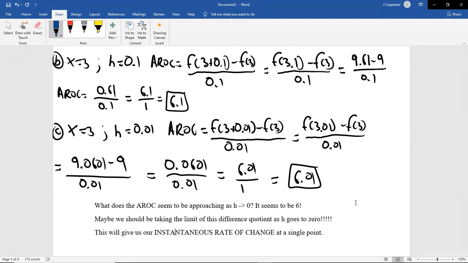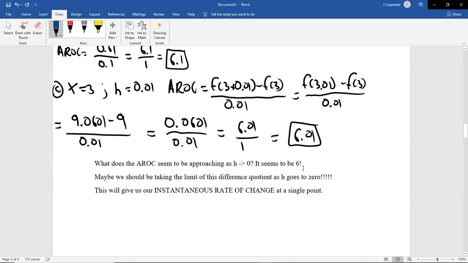This right here is the first step of calculus. By throwing a limit on the difference quotient, we are now doing calculus. The difference quotient is something that you did in pre-calculus. The limit is something that we said, all right, this is the first step of calculus. Taking limits is our first step. But this is really the first step because the study of calculus is all about change. And this gives us our first idea of real change at a singular point instead of multiple points. We can come up with the slope at 6.